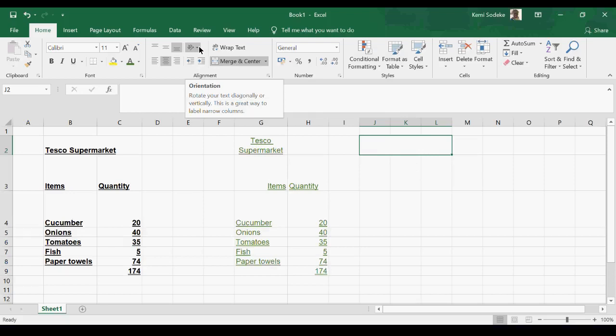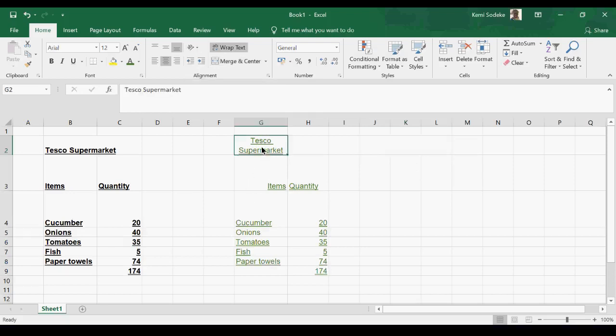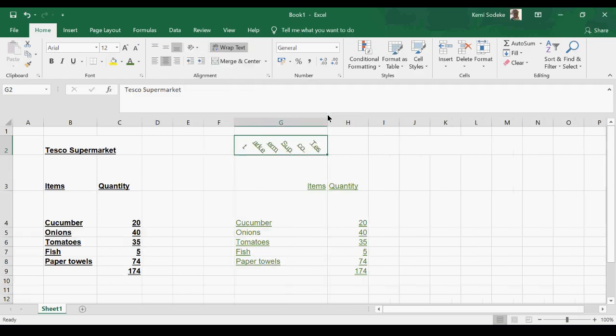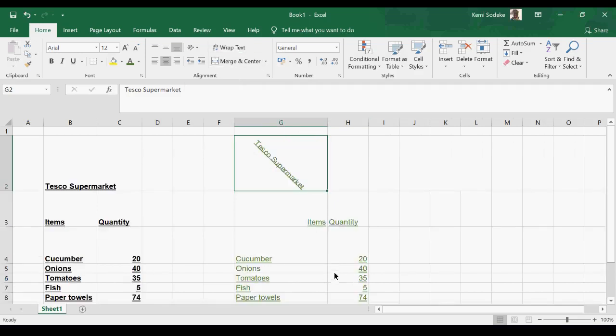There's a function here, that is the orientation. So you can change your text, you can make it diagonal. If you click on the text and click on that function, you can angle it. Let's angle it clockwise. I'm going to unwrap it.